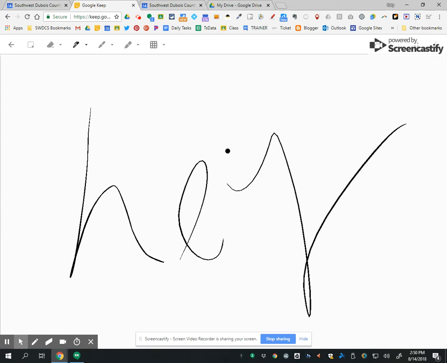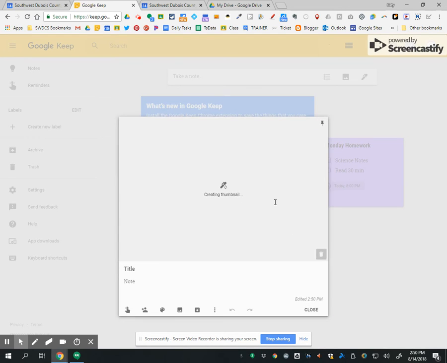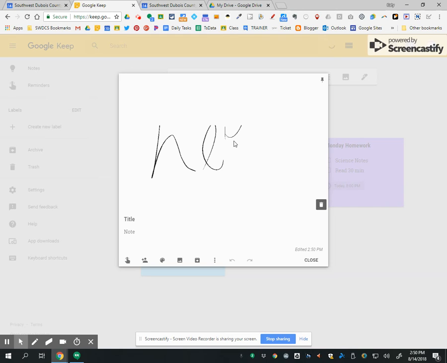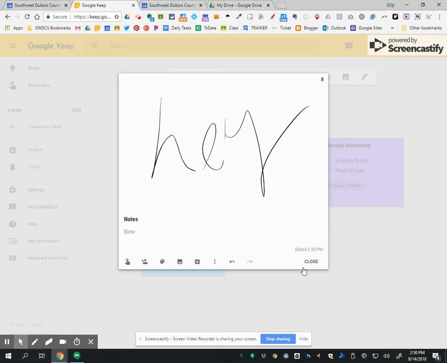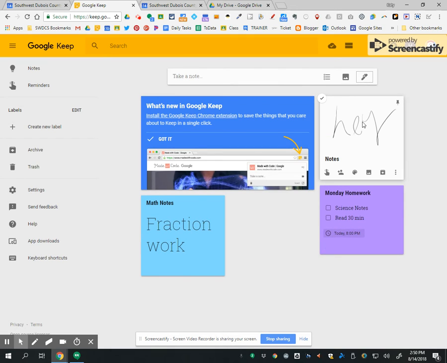You can also draw. So maybe I'm an artist, which I am not, and my computer is lagging. But maybe you want to draw a note or whatever it is. It creates, that was really bad. My thing's lagging, but maybe I just want to draw my notes for the day. It will draw it for me.